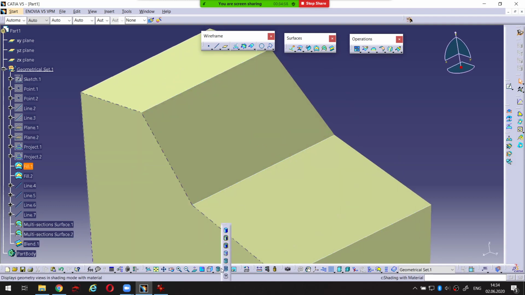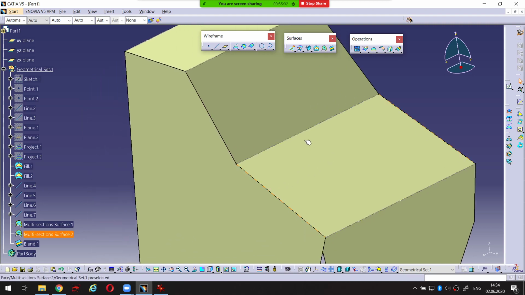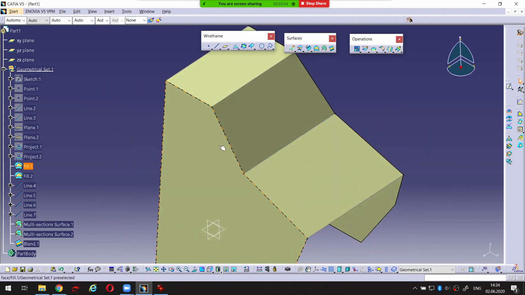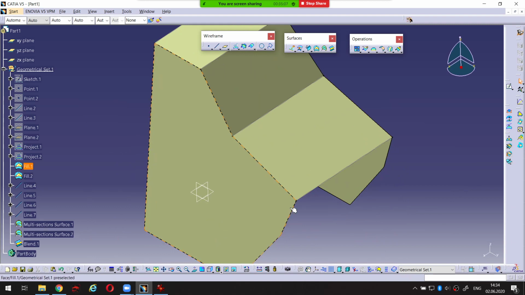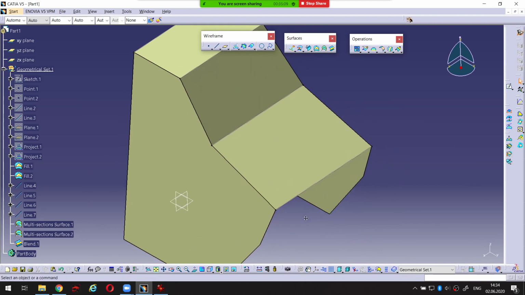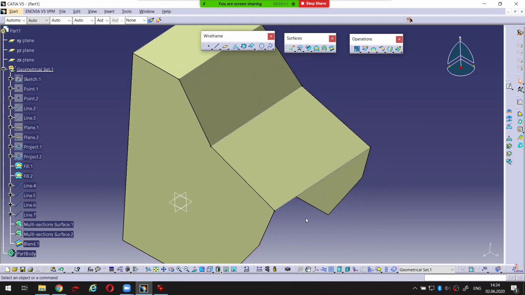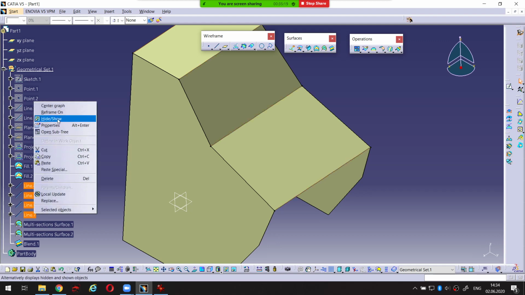It's okay. Let me just change visualization style like this, because I need these shapes shown. So let's hide these 4 lines.